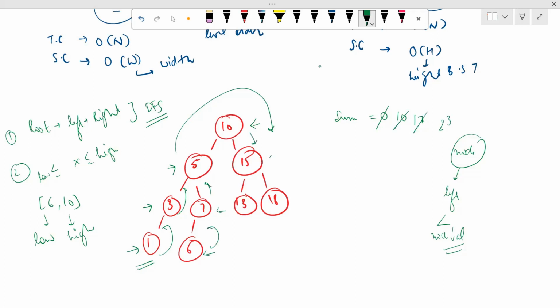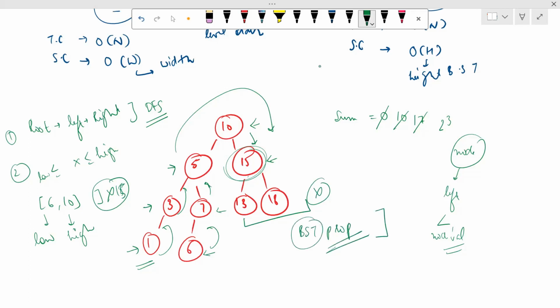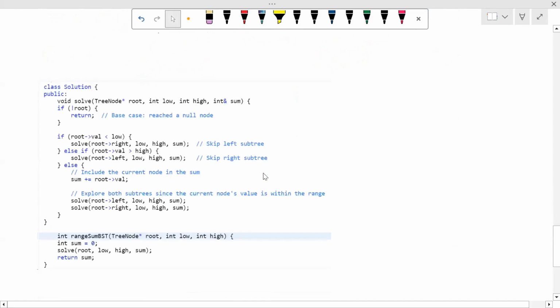So again, I'll go back here, right? Now I'll come here. Now it's a 15. I can clearly see that 15 is not inclusive in this range. So as it is not inclusive, anything which is its child would also not be included because of the binary search tree property. So this is the whole intuition of understanding the binary search tree property. And we can simply modify the DFS function a little bit and we can use this property. Now let's go to the code.